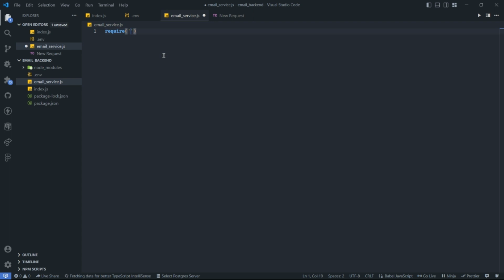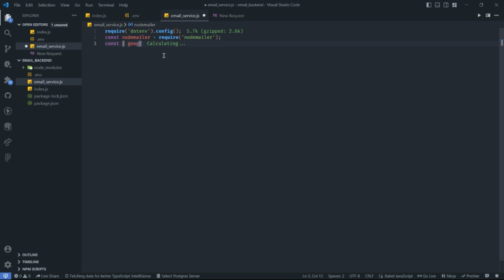So, require dotenv and .config, and then I will also import NodeMailer. Apart from that, we are also going to need Google.